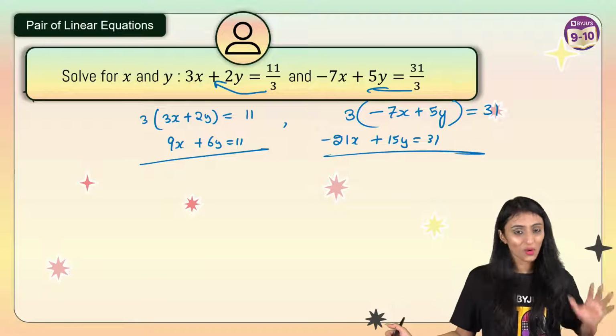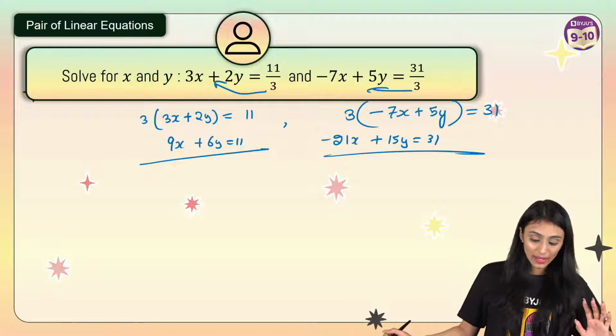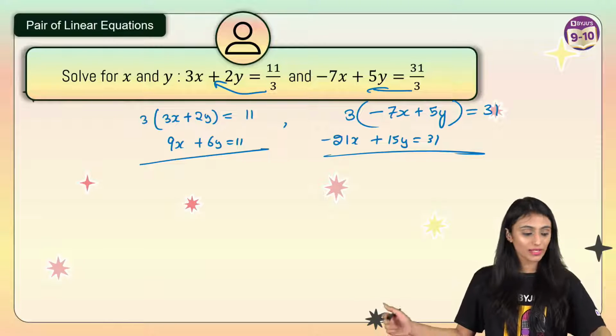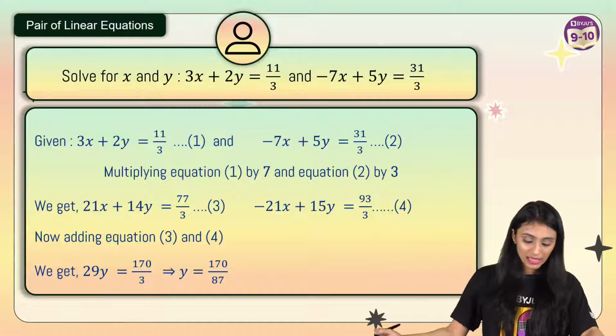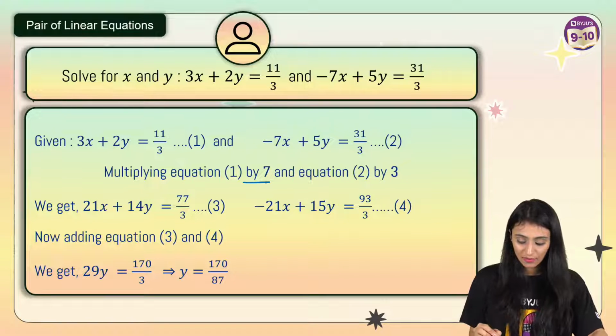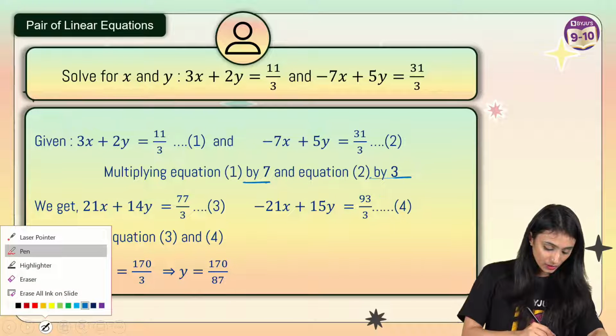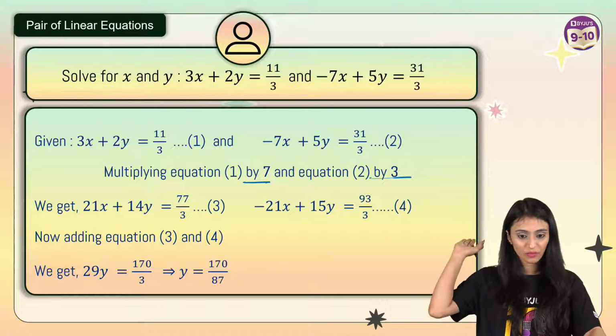All right. So we can simplify this. Another way to do it, what we can do here, I'm just going to show you the solution. One way to do it is this one. Another way is I'll simply multiply equation 1 by 7 and the second one by 3. You tell me which method you will prefer, the previous one which I showed you or this one?